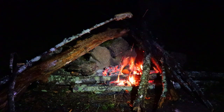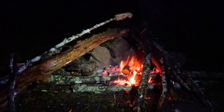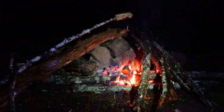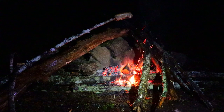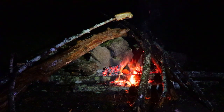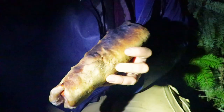I also have a rock over there that I'm drying out and I might throw that in my shelter or even in my sleeping bag if things work out. This fire has been awesome. I'm super happy about it. This has been a very enjoyable, fun, bushcrafty day. Super enjoyable. I got my big smoky and my bannock smoky.